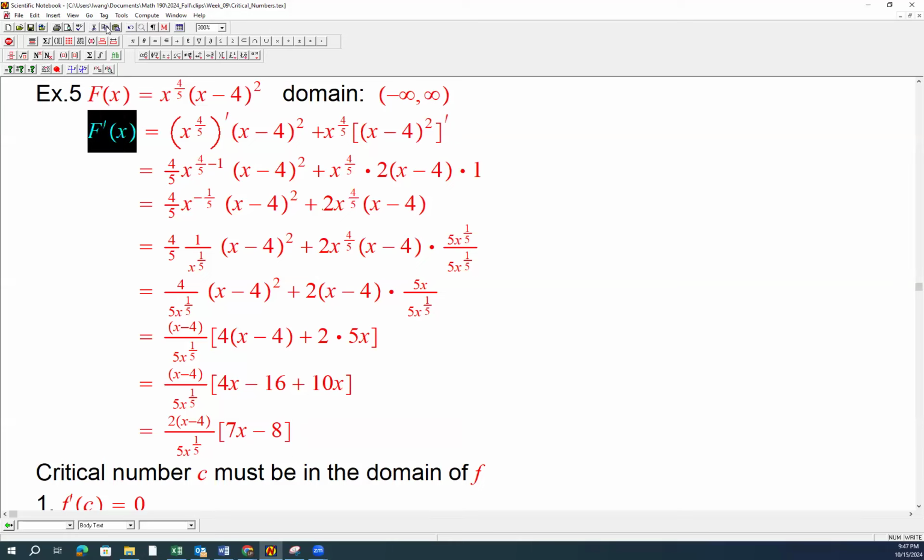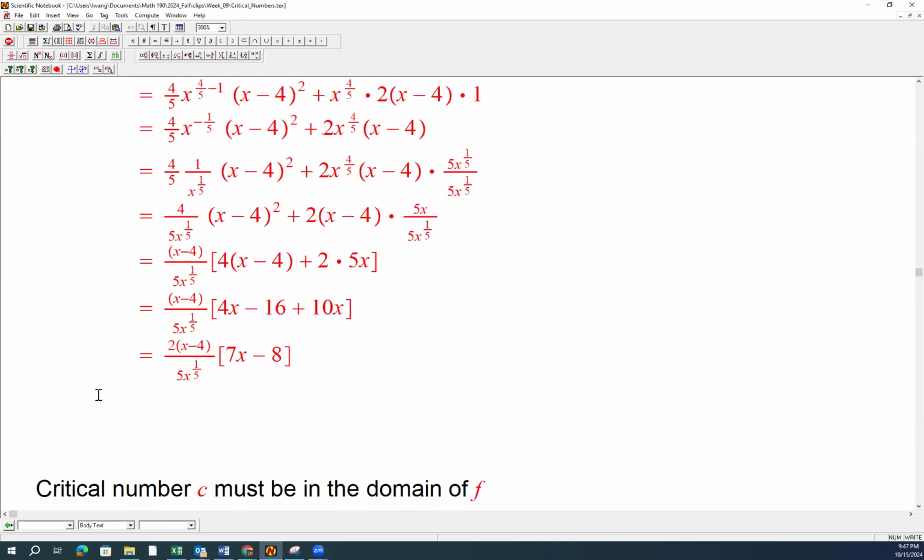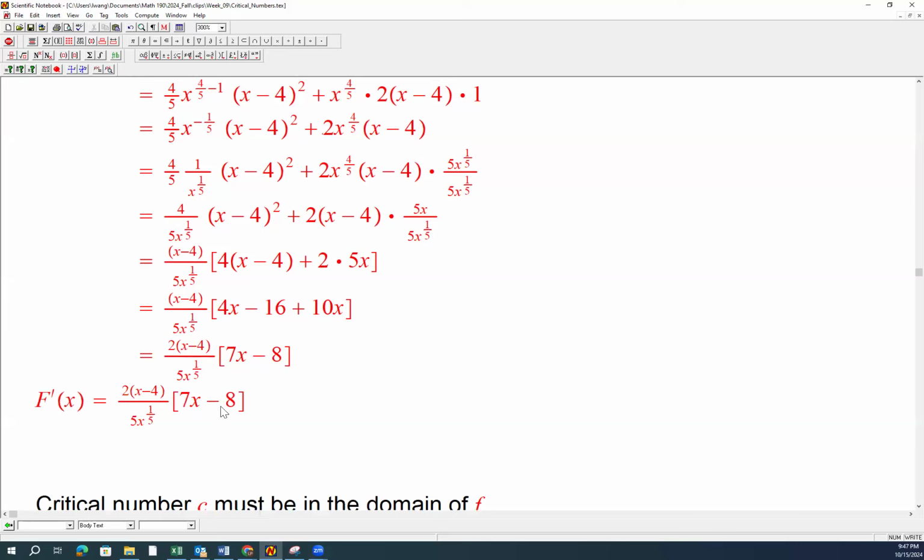So our derivative function, derivative is equal to this piece right here. And you can write it with parentheses if you like, right? Not required. You can keep it as is, but I just organized the forms. But we have a denominator now, right? So what is the domain of this function? Domain of the derivative is x cannot be 0.